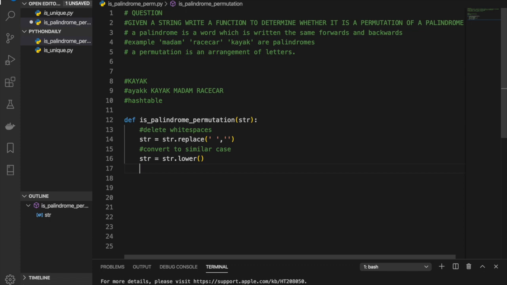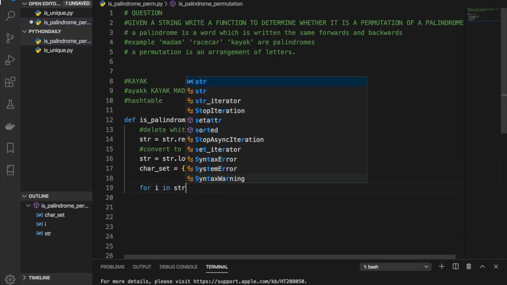And then after that, what we do is we create a hash table or a dictionary, and then we go ahead and loop through the string.